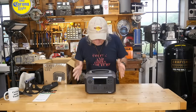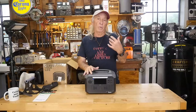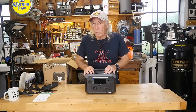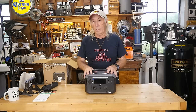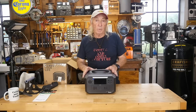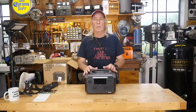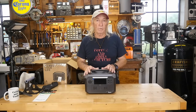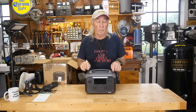Yeah. And because it's 600 watts, you're not going to be able to run your refrigerator, or can you? Well, because of that 1800 watt surge, it's quite possible you could run a fridge with this little guy. Now, the fridge isn't going to last very long, of course, because you've only got about, I think, 575 watt hours. So you're looking at an hour. But if you need to just chill the fridge down for 20 minutes, a half hour or something, I guess you could get away with it even with something like this.